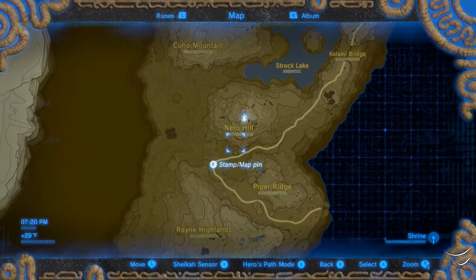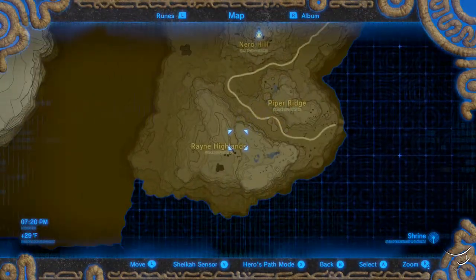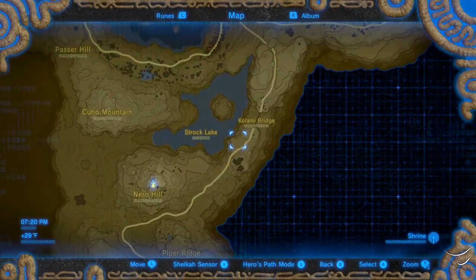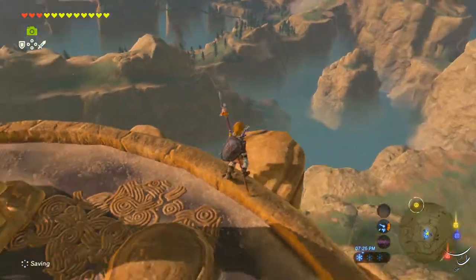This island's got something on it. Piper Ridge right here is a fairy fountain, and there's a shrine up here. There's a handful of cool things, but anyway, that's where we're gonna stop for right now, and we'll pick up the next one later.